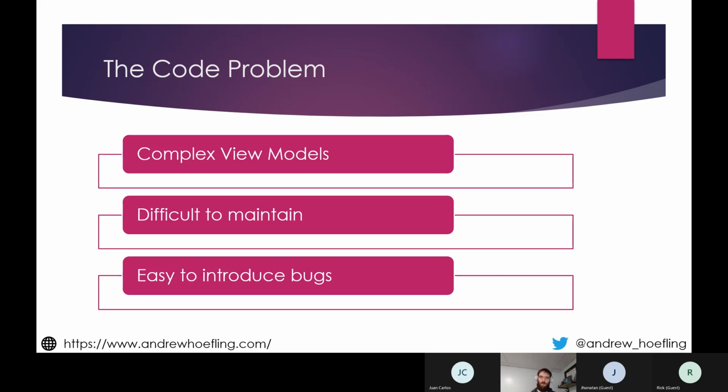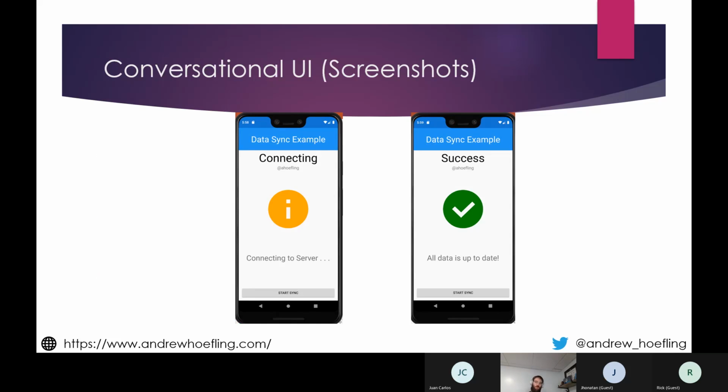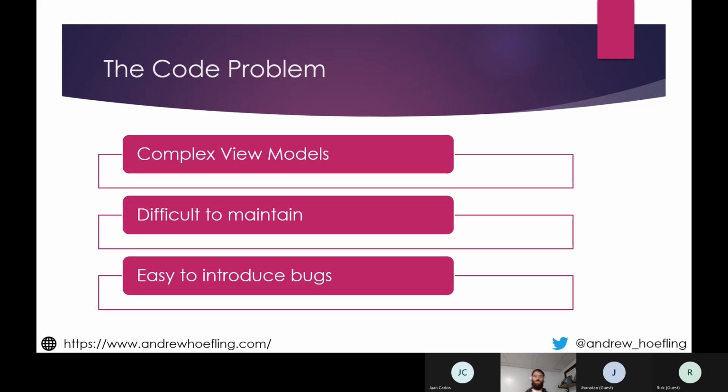But getting back to the problem I want to describe, these complex view models are really hard to maintain. One of the problems we ran into is we constantly had new bugs. We needed to make some change to how this workflow was working, or messaging, or maybe there's a really weird state that it got into because we failed to connect to our server and we wanted to display that type of information to a user. Well, now we needed to update our status, which is good, so other parts of the application know what the sync status is, but now we need to update our title, update our message, update our icons. And we were just running in circles trying to get this stuff to work right.